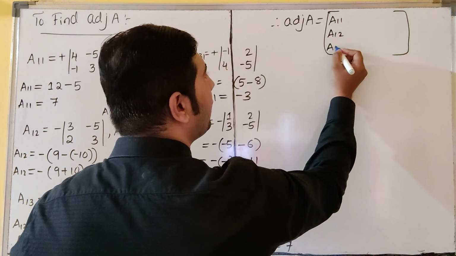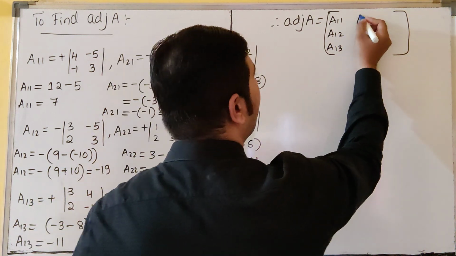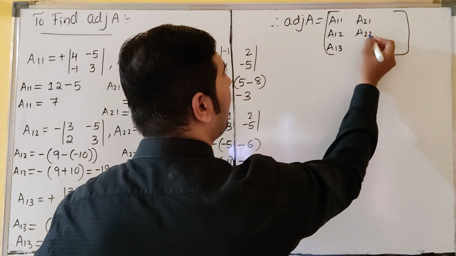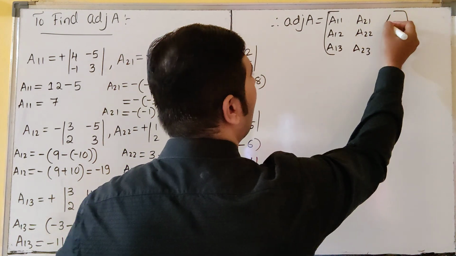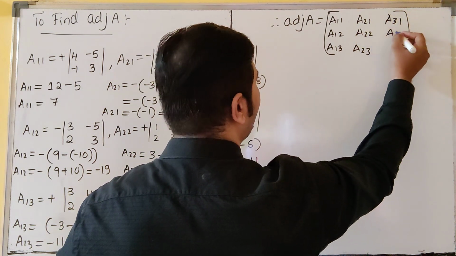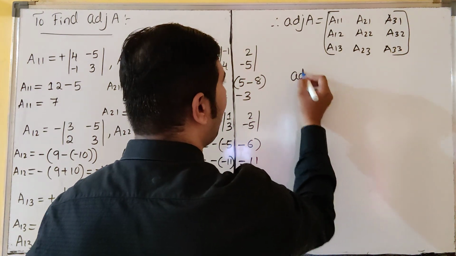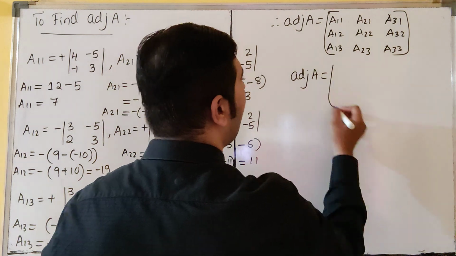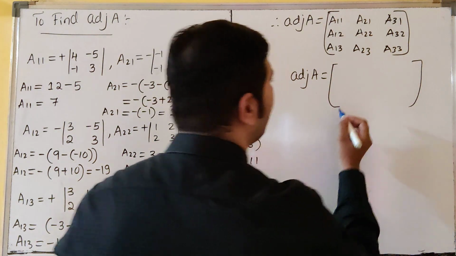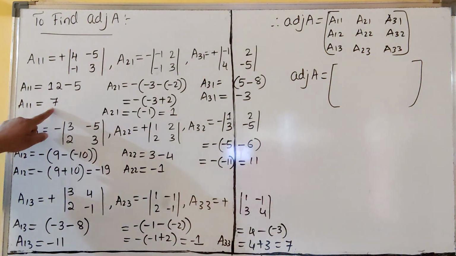It is there. So this is the formula for adjoint of A. So you know very well. So I will write for your understanding. Actually, this is not required to write in board exam. But I am showing you how adjoint of A can be written. So now see, adjoint of A is what?